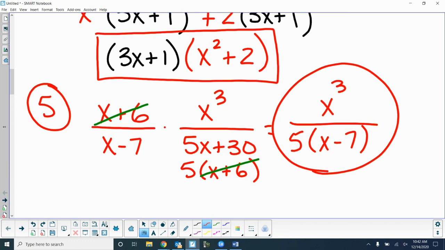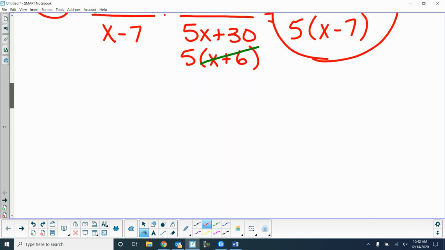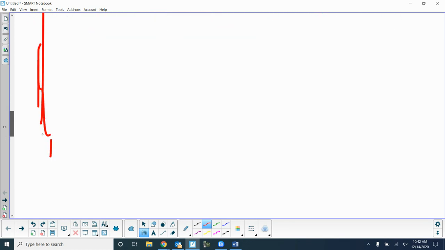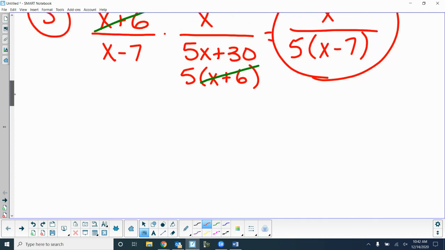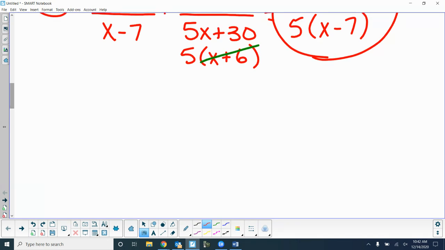Okay. Number 6 is probably the hardest one of the first 10. It's not that hard, it just takes more time. Probably the one that takes the longest amount of time to do. Okay, in order to add two fractions, you need a common denominator. All right, so all you do is look at denominators to start. Don't worry about the numerators.